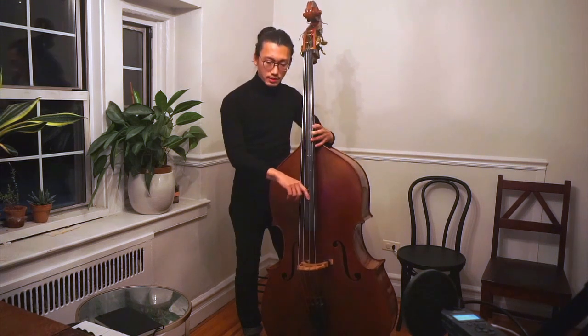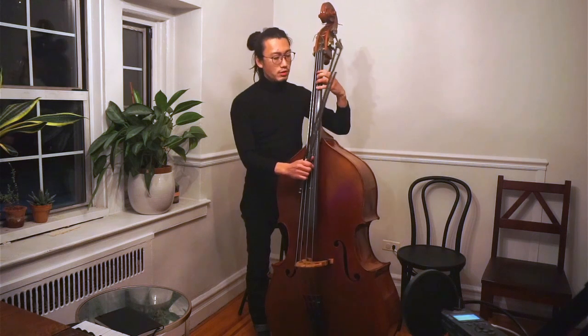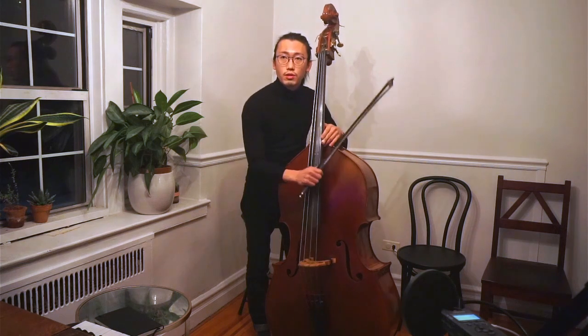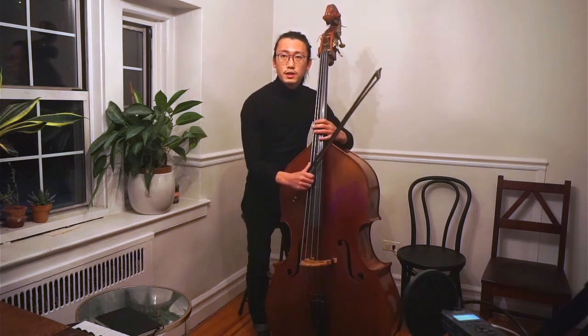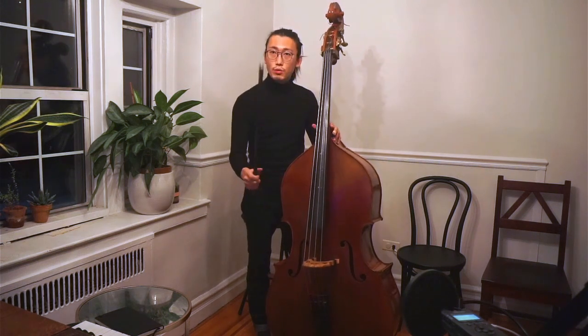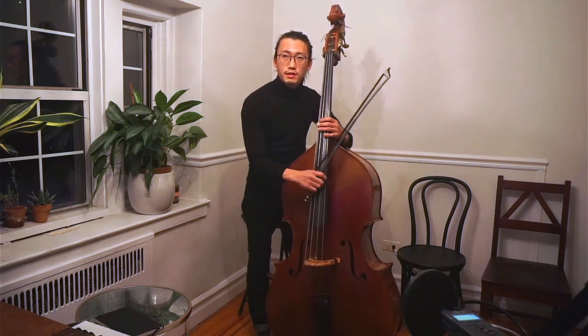That's very important. For double bass, there's another kind of pizzicato — when you're holding the bow, you would go this way using the index finger or the thumb, like this. I will speak about this pizzicato with bow in your hand in a different video, as it is a different kind of technique.